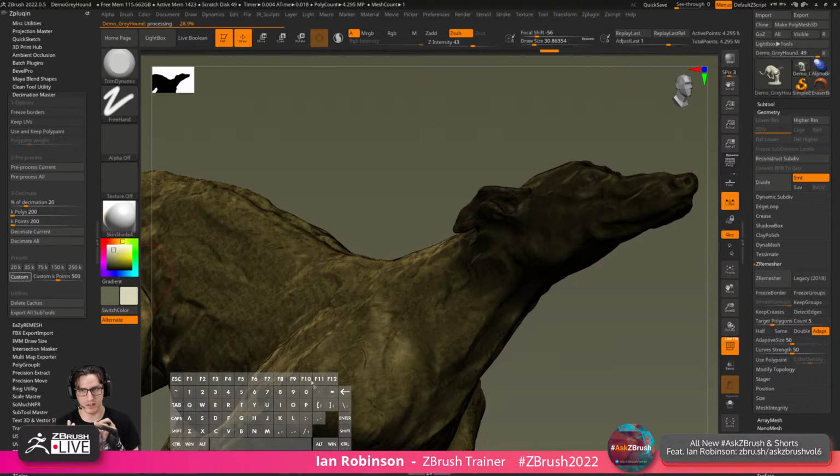But with Decimation Master, you also have to remember that you could be going too low with that process. So if you're going really, really low and everything is smoothing and looking really choppy, then it's possible that it's just too low, and I encourage you to go a little bit higher just to make sure that you're preserving the model as best as possible. But here, this should be a really good decimation drop because we're going from 4.2 million down to 500,000 active points.